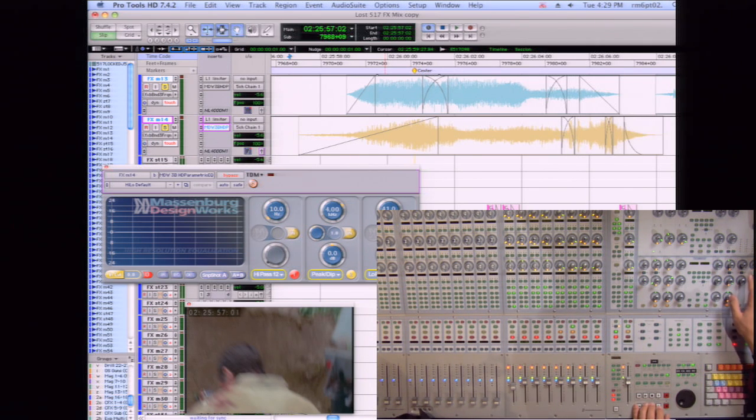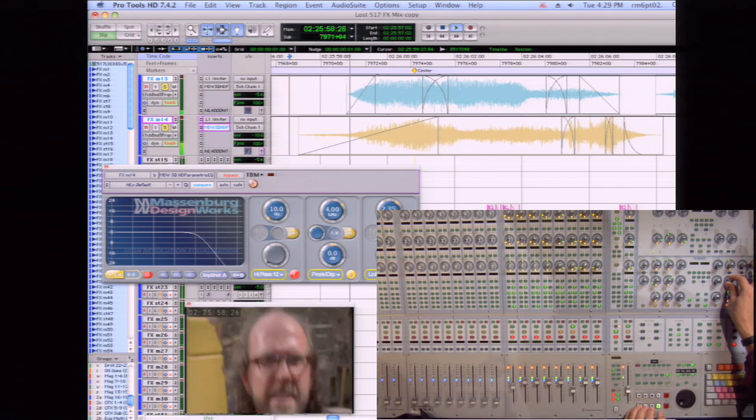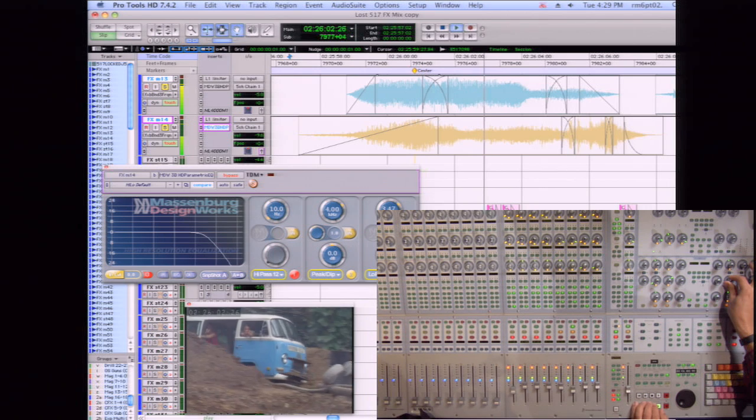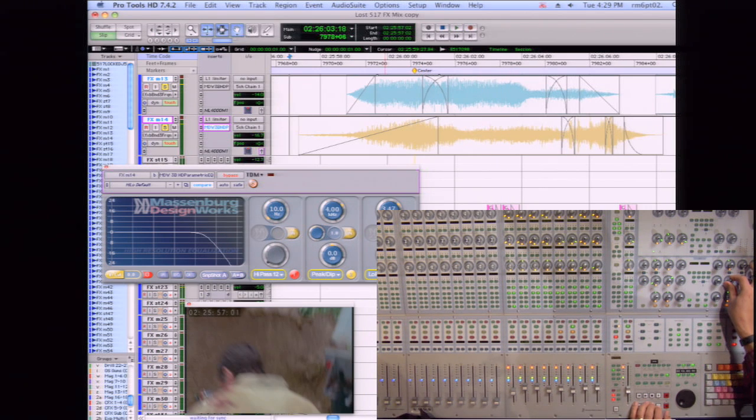So let's go ahead and roll through this thing again. Now, would we want to test it out and see how dark we may want it? Sure, that's a good idea. So let's go into preview, and just for fun, let's hear what. Okay, so somewhere in the 3K range makes it sound a little darker without losing all of the high end from that thing. So let's go ahead and I'm going to hit punch preview. So it's going to start writing from when I push go. And then I'm going to gradually roll that off as we go through the scene.